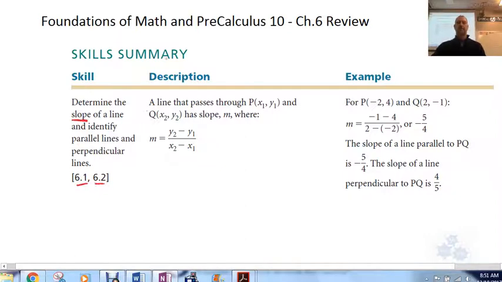Okay? Slope is the measure of steepness of a line. And steepness is sort of a relative, almost made-up term that we talked about. But if something is really steep, it has a very high, a large value for slope. If something is really steep in this direction, it also has a high value, but it's a large negative value. So this one might be negative 10 for a slope. This one might be positive 7. Okay, let's just say.